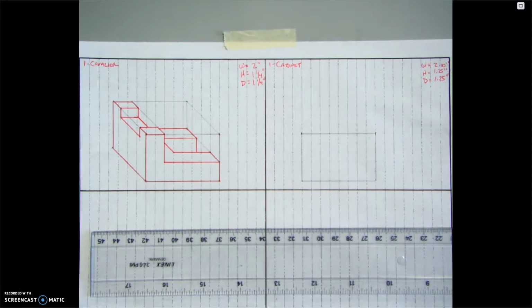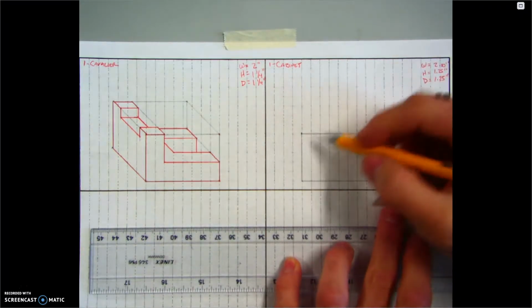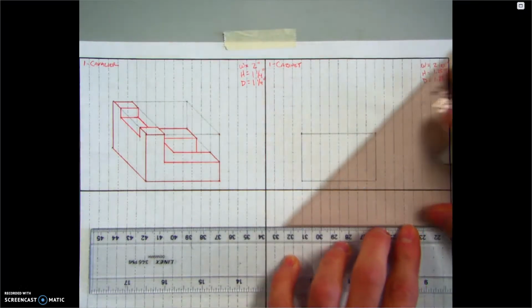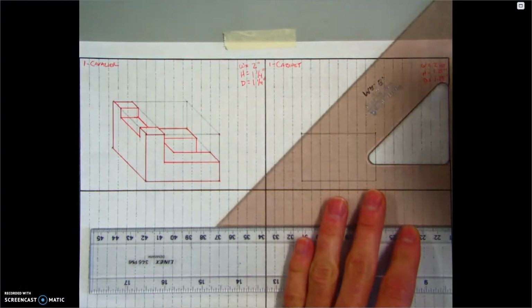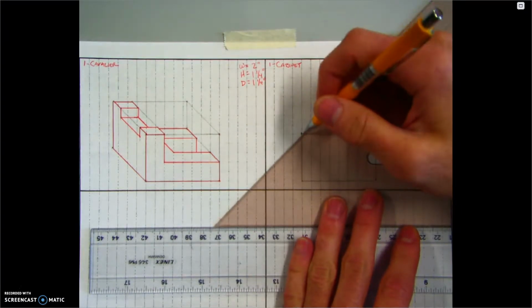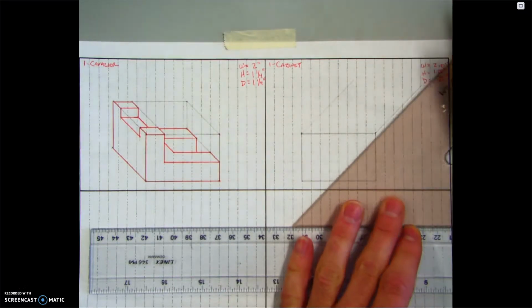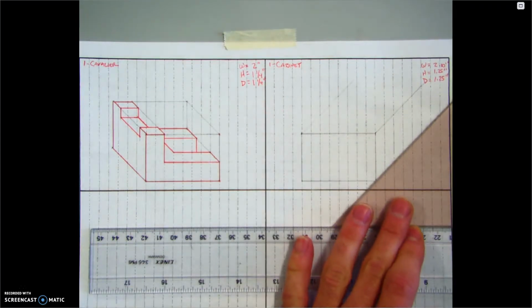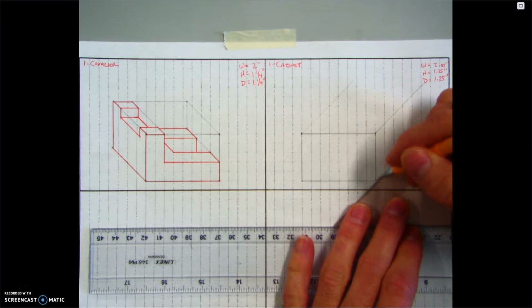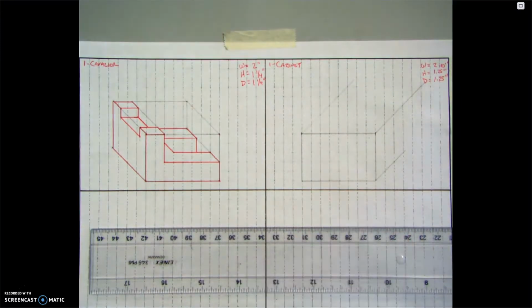Now for the depth, I'm going to have to do some measuring here, so I can't count along the grid for the depth on this one. So I want my 45-degree triangle. So each of the 3 corners that we're going to see to build our box, I'm going to use my 45-degree, and I'm just going to make a light construction line back from each one of those. So for this one I'm going to the right, whereas that one I went to the left. Okay. Now along each one I'm going to measure the total depth. Now we determined that the object's total depth is 1 1/4.